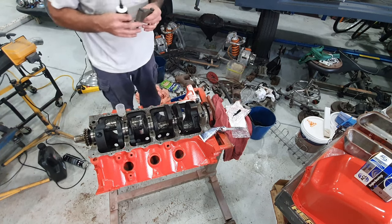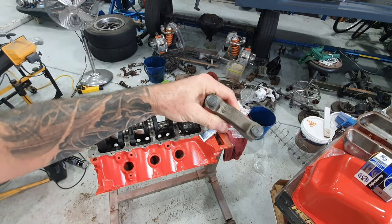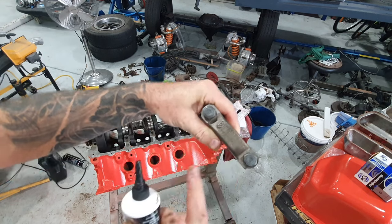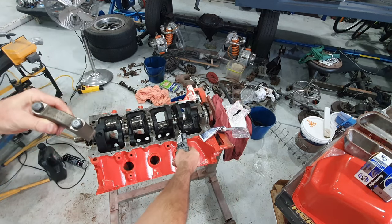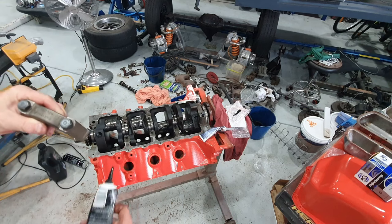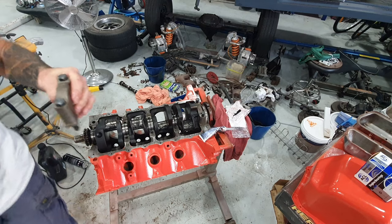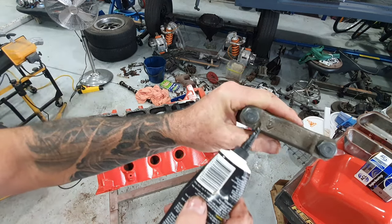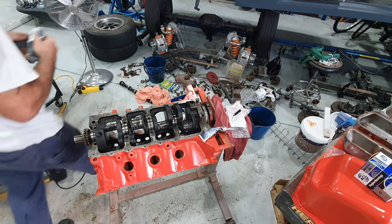What I'm talking about here is on these bearing caps, you can see on top of it here, this one says four. So five, four, three, two, one. So this is number four. They also have an arrow on them. See how it's got like the little arrow on the front of it here? So the arrow's got a front, face the front of your engine.